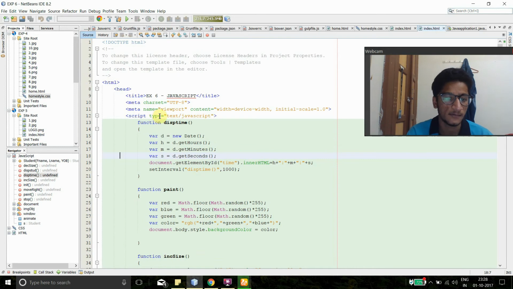Whenever we write JavaScript, we have to use the script tag, with type equal to text slash JavaScript.